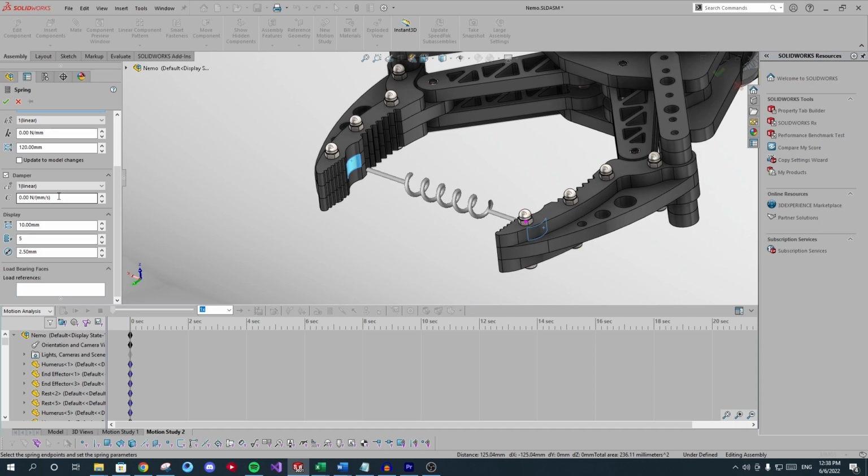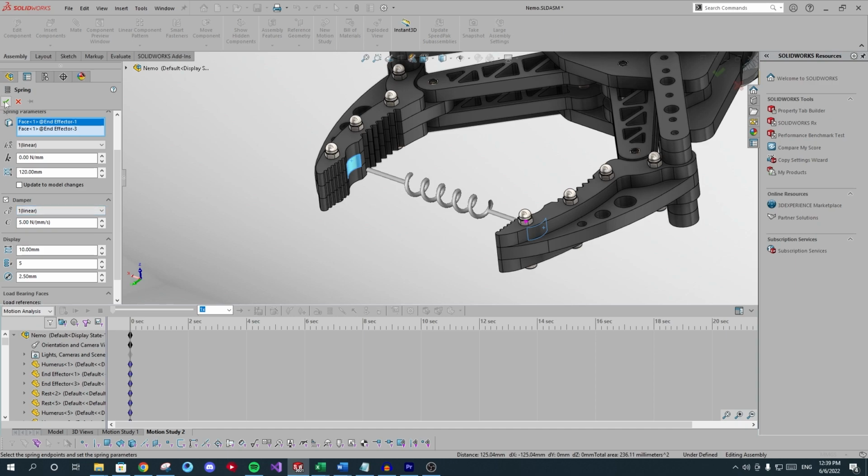linear. Then comes the tricky part. If you type in a big value, eventually the simulation will end without fully closing your gripper. And if you choose a small value, it will end up very soon, leaving you with few points to plot later. I'm not going behind math to calculate it, you just try it a couple of times. In my case, I will set it to 5 newtons per unit velocity because I already know my sweet spot.